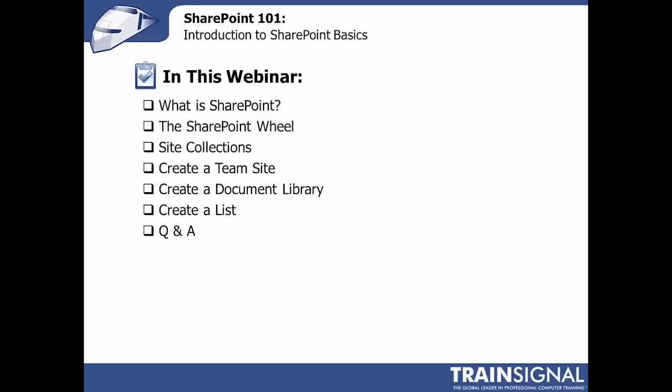Let me tell you what we're going to talk about today. We're going to start with that question, what exactly is SharePoint? I'm going to endeavor to explain SharePoint, what it is, and things you can do with it in a very, very high-level overview, but give you a little bit of a better idea of what exactly SharePoint is. We'll do that taking a look at the SharePoint Wheel, which is Microsoft's way of explaining what functionality is part of SharePoint. And then we'll talk about site collections, SharePoint site collections, a very important part. I'll explain that to you, the hierarchy, and what they mean to you and why they are important.